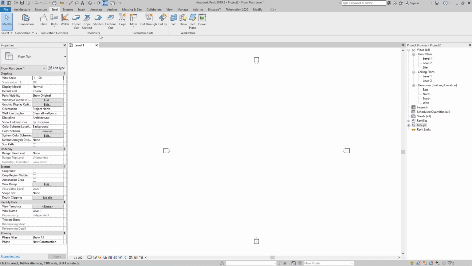The modifiers group contains tools for modifying the steel elements. The parametric cuts group includes tools for joining two steel elements. And finally, we have the work plane group as in the architecture and structure tabs.